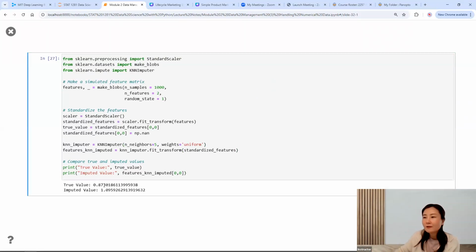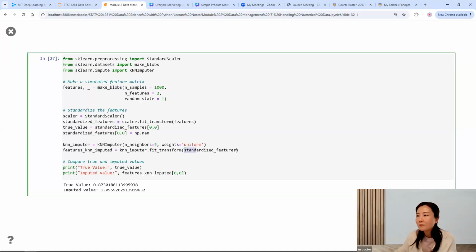So this is the true value, 0.873. This is the imputed value, 1.96. So it's quite close. We have tried our best. And notice that if we use KNN imputer, you always feed the entire features matrix into it.